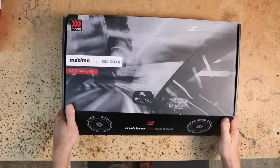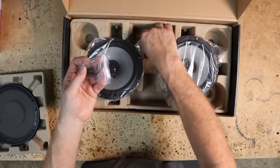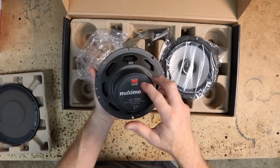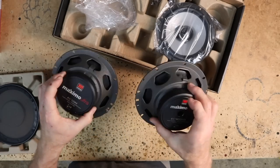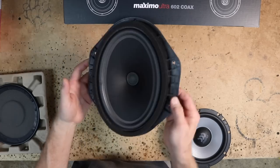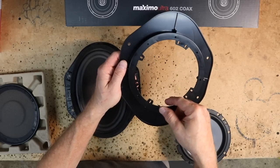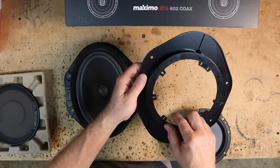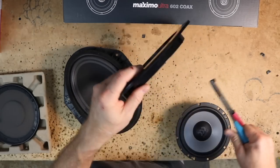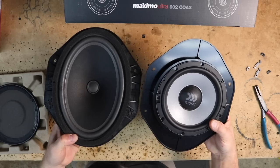For the rear doors, we're going to be doing the Morel Maximo Ultra 602 coaxial 6.5-inch coaxial system. Same as before, you get grills in the box with the instruction manual, a set of stickers, bag of screws, insulated terminals, goo for the grills, and the coaxials themselves. These have 160 watts peak, 90 watts RMS, 4 ohm, 91 dB efficiency. What's in the front door is this goofy 6x9-looking speaker, and this is going to come out. We're going to be using the Metra 825607 brackets — same shape as the factory to a 6.5. It has these tabs here and will also fit a 5.25 — you're going to have to break those out with some duck bills, pull forward, and it comes right off. Apply some foam to the layer here and to the back so you don't get any rattle.